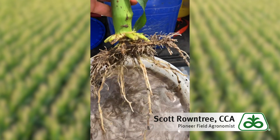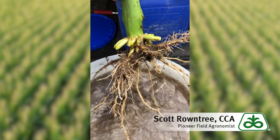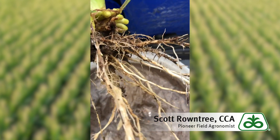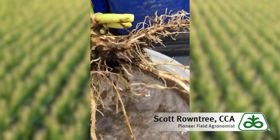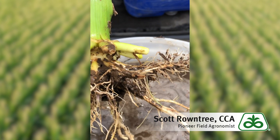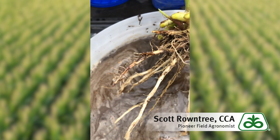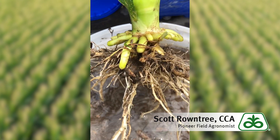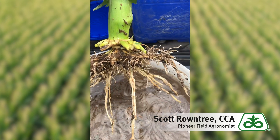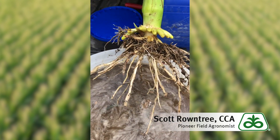Here's the first root system — we're able to get most of the soil off of that root crown area. If you have access to a pressure washer near a shop or something, that's even better. The main goal is just to determine how healthy and white those root tissues are looking. Upon closer evaluation we do have a little bit of rootworm feeding here — those larvae have been feeding around the root tip. You can see that brown discoloration, and that's fairly common. Remember that each of those larvae need to take a bite out of that root system to ingest the BT protein, and that's how they're ultimately killed. So if we have very high populations it's not uncommon to see some brown discoloration.